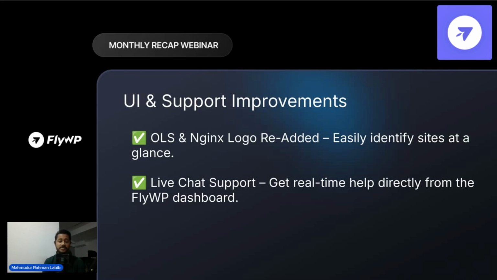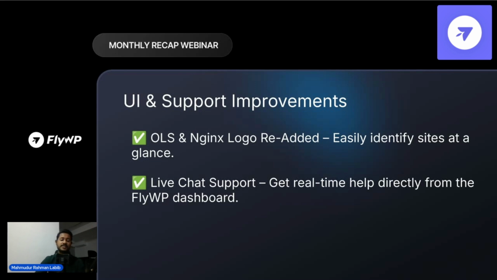In terms of that, live chat was added. Now our users can just go directly into the dashboard, and if they have a question that can be solved within a minute or two, you don't really need to create a support ticket. You can just pop up the live chat and talk with us directly. We will be there almost 24/7 to provide you with better support and better functionality.